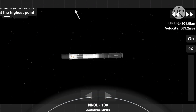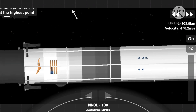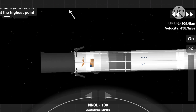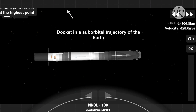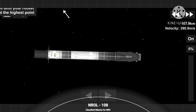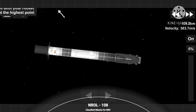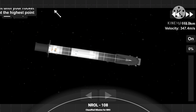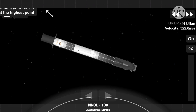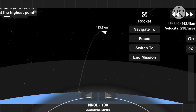And there it is. T plus three minutes and 20 seconds into flight. Everything's looking great so far. With the boost back burn done, our first stage will be attempting its landing in just a few minutes. Acquisition of signal, Bermuda. Land landings have a number of advantages over water landings. First, they are not subject to ocean storms that might affect the drone ship. Secondly, landing on land significantly streamlines post-launch processing of the recovered first stage. We'll be able to refurbish boosters right here at our facilities at the Cape, rather than waiting for the drone ships to return to port. And these types of efforts support our future goal of a 24-hour turnaround from landing to reflight.